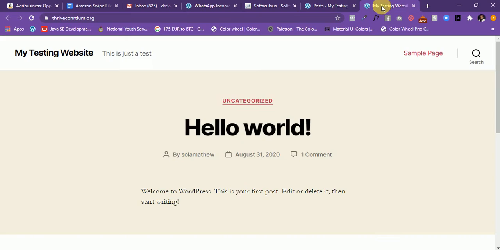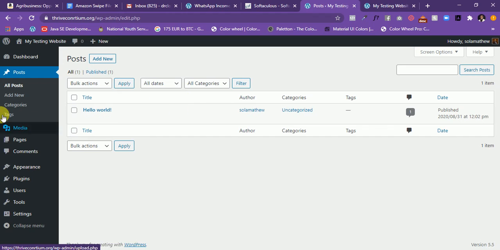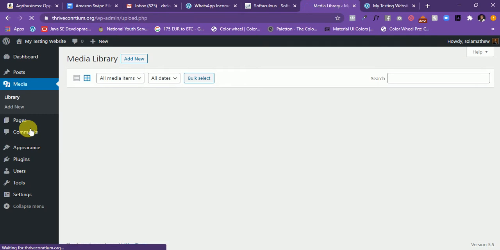And as you can see, the first thing that is here is Hello World. So this is it. Then here is where you upload maybe files like music or pictures, videos, and all of that. But one pro advice is never upload your files like videos and audios here, because it's going to chop up your memory and it's going to make your website slow. So what you do is upload on YouTube, Vimeo, or any other platform, then you come and embed it in the page that you want it to be.